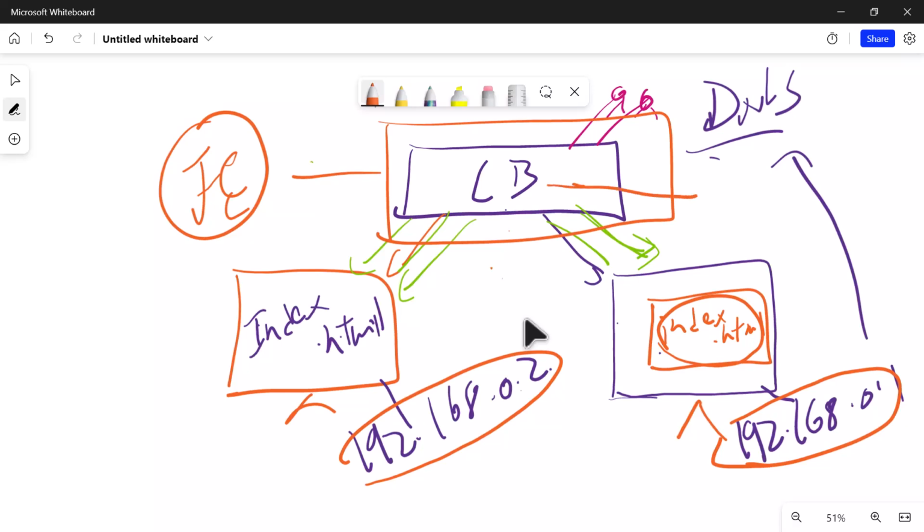So for this load balancer, if I configure a front end IP address, it would come something like this: 192.178.0, let's say dot 4. Now if I configure this as my front end, the requests coming to this will distribute the load to the web servers.